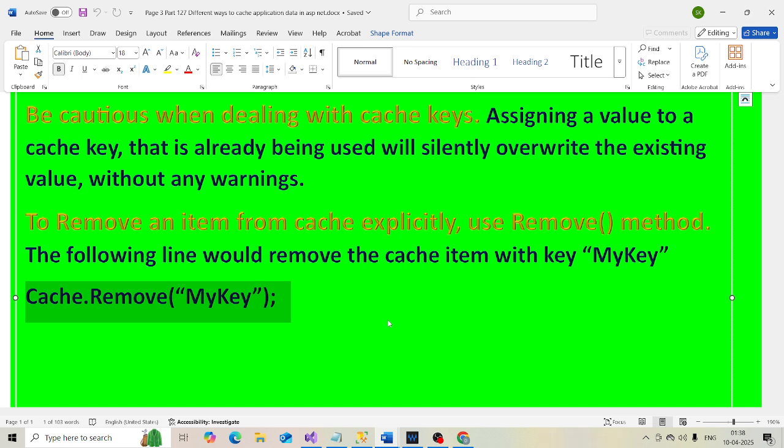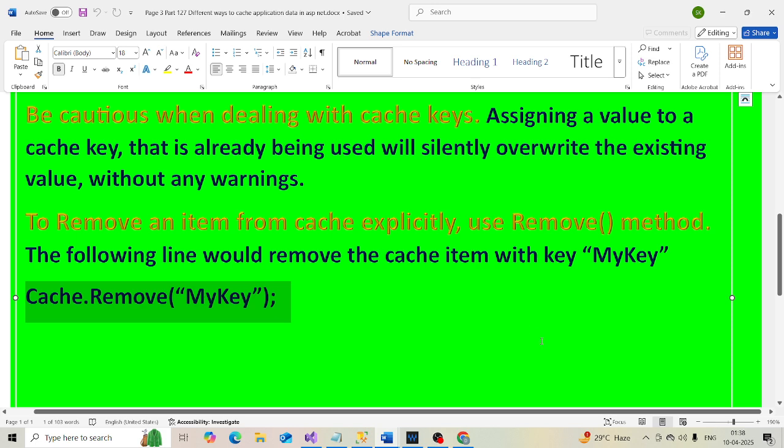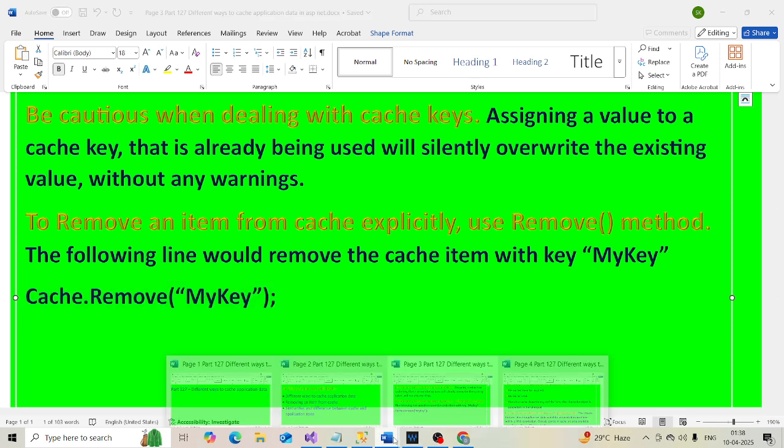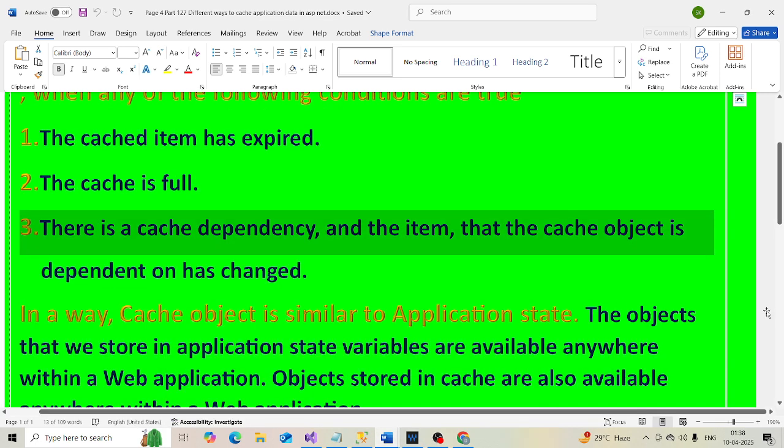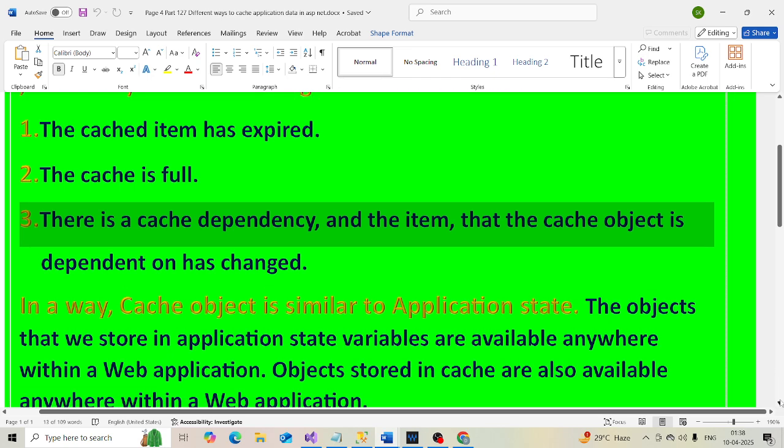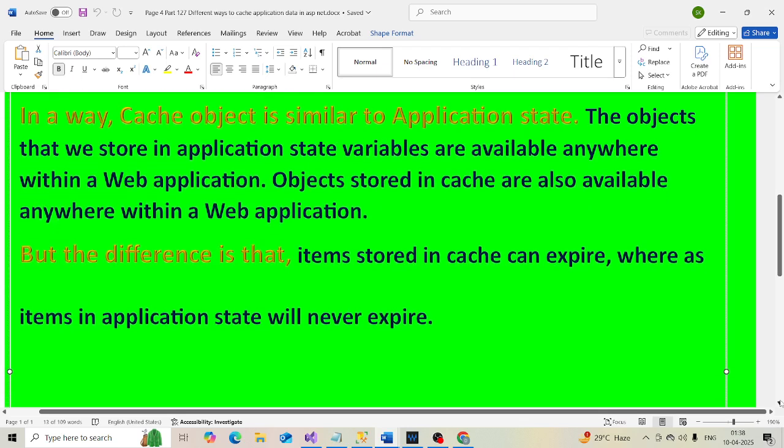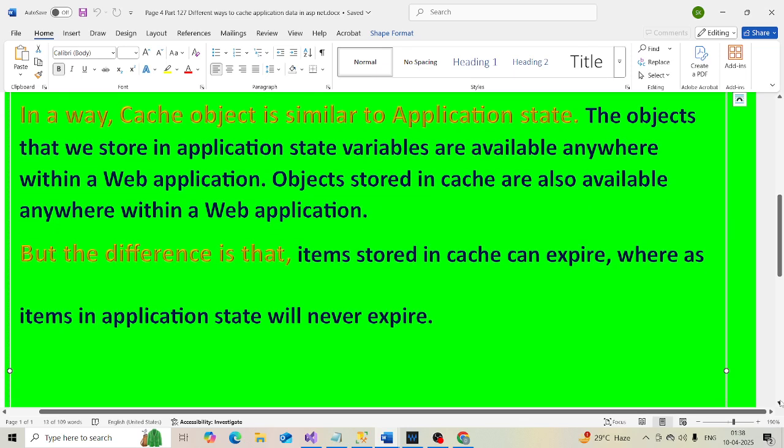In a way, the cache object is actually similar to application state.